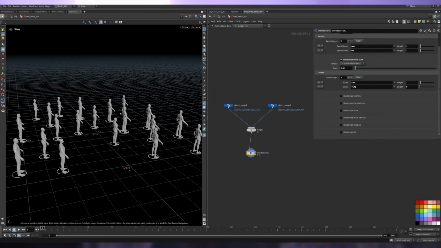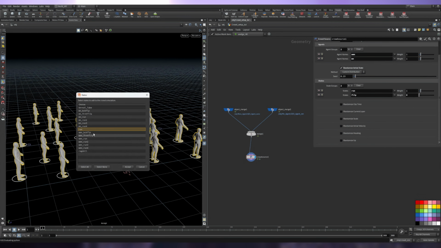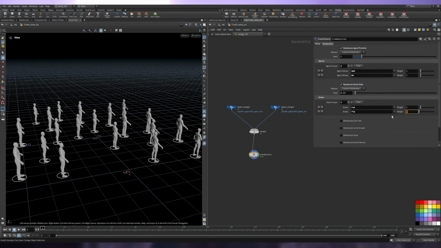From here, we'll unhide our shelf tools and go to crowds, then hit simulate, select our crowd object, and we need to have some weighting on the second state to show it up in this simulation setup. Let's redo this quickly.